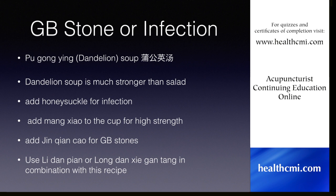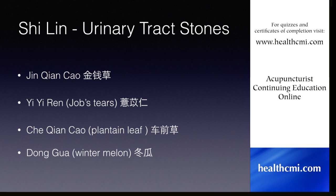Add jinchen chao for stones, our gold coin herb jinchen chao. And you can combine with lidan pian or longdan xie gantang. When consuming this recipe, patients can take the herbs at the same time. Shilin, so urinary tract stones, we take jinchen chao, our gold coin herb, yi ren, now available in some supermarkets, job's tears, pearl barley, as it's called in many cases, with plantain leaf, which we can pick from the yard, chichen chao.